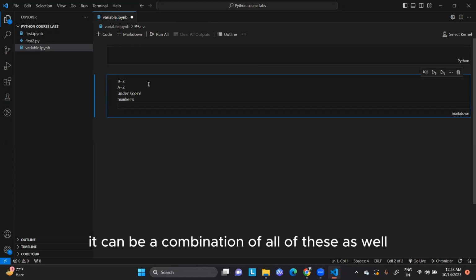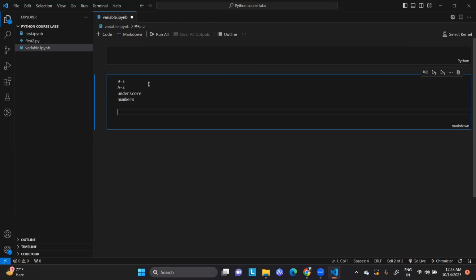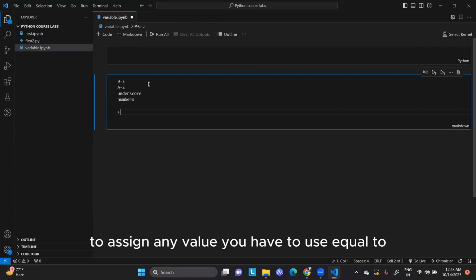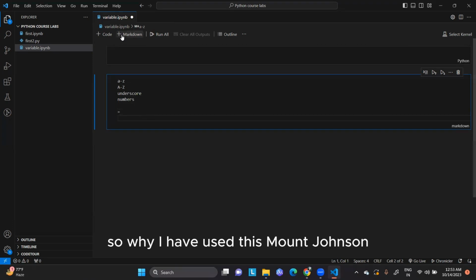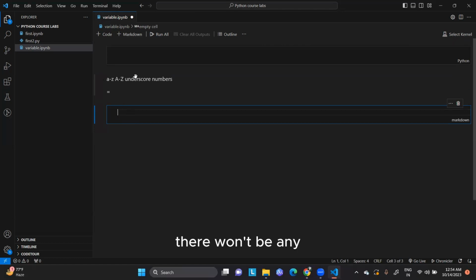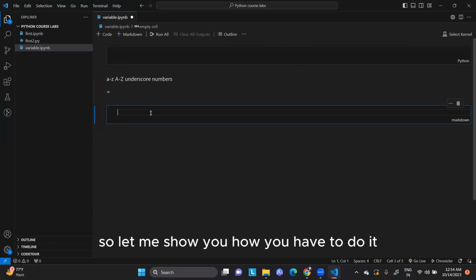It can be a combination of all of these as well. To assign any value, you have to use equal to. I have used this markdown cell just to write down a note. If I run it, there won't be any output, only the content. So let me show you how you have to do it.